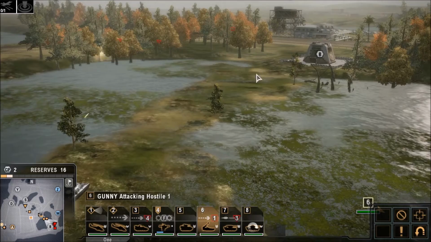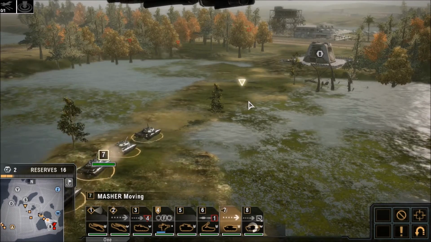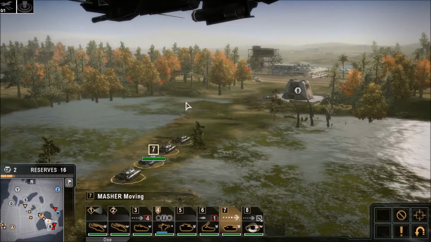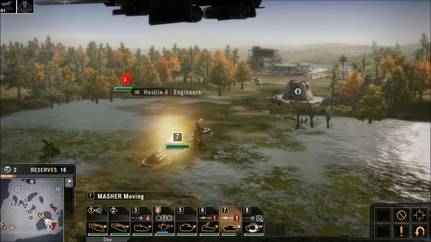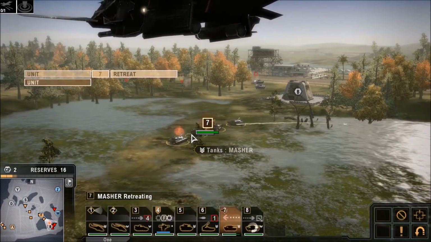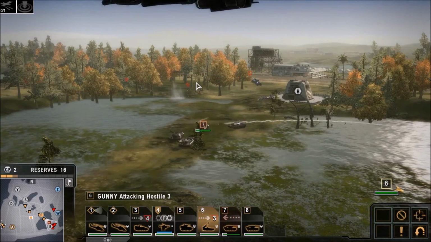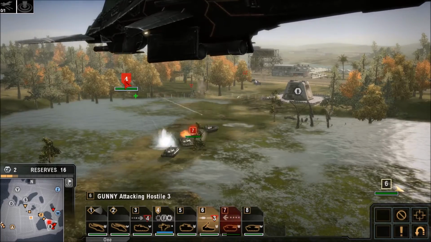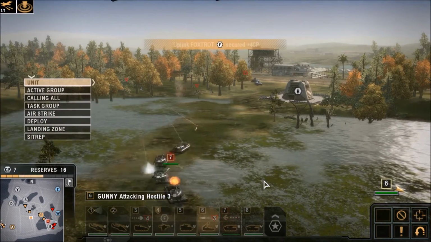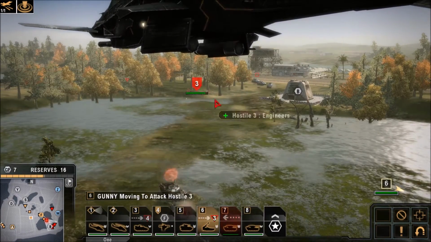Yo, this is Gunny. Engaging the enemy. Yes, sir. Falling back. Check East Quadrant. Eyes on Enforcer Grenadiers. Wow. Unit 7, retreat. Rap. Those are all engineers. Unit 6, move to Foxtrot. Oops. Nope, that's not what I wanted.